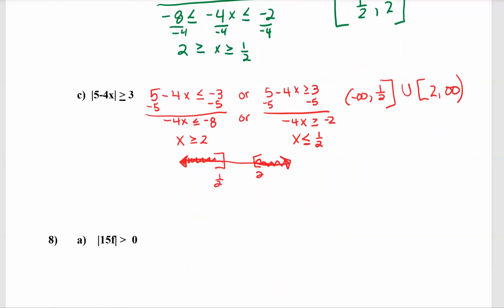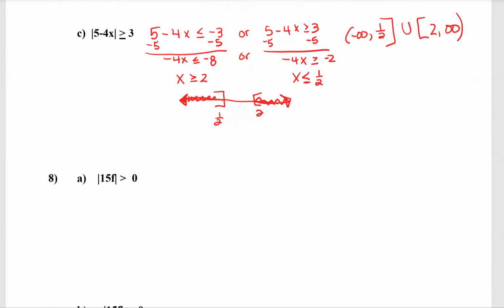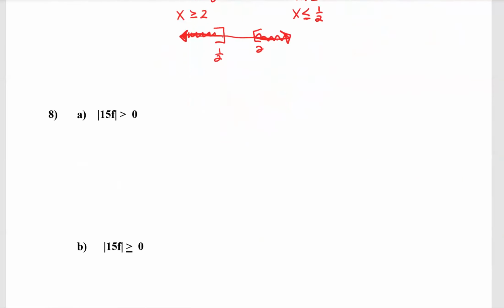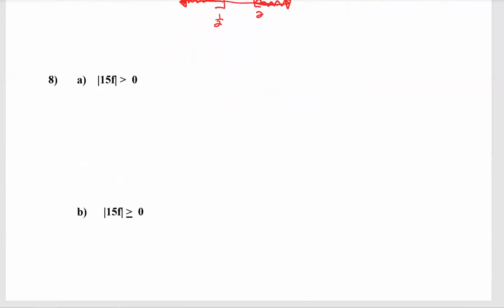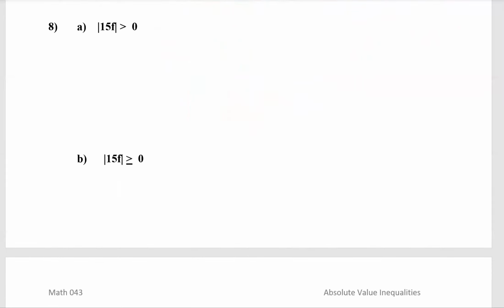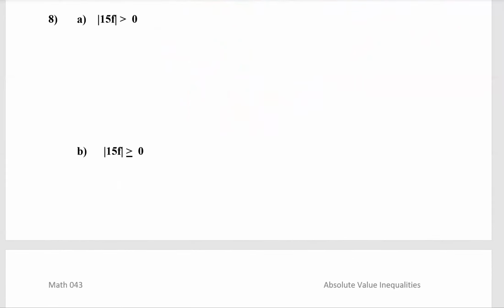All right, so now we're going to venture down the 0. Since 0 isn't positive or negative, this makes absolute value inequalities interesting. So we have the absolute value is greater than 0. Strictly greater than. Well, we know what is coming out of an absolute value is always going to be positive.